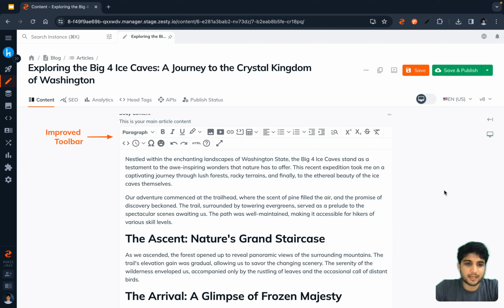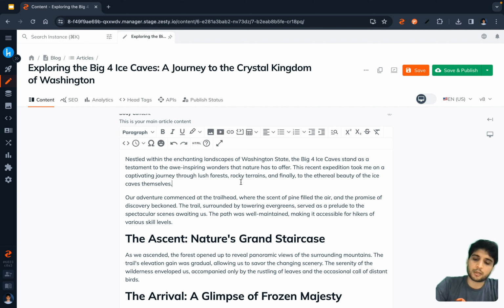You'll initially notice that the toolbar has been reorganized a little bit. Your text formatting options and media insertion options and the inserting of lists options are all readily available in the top toolbar itself. Now, there's some content that has already been written by me in this article, but I want to make a few updates. I want to insert a heading right after my first paragraph, and this heading is going to be inserted by me using our slash command menu.